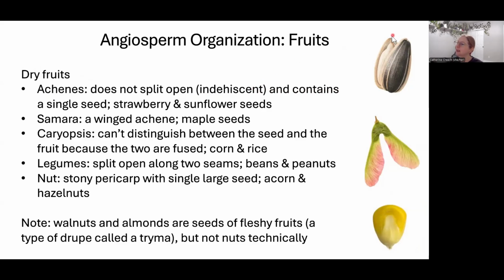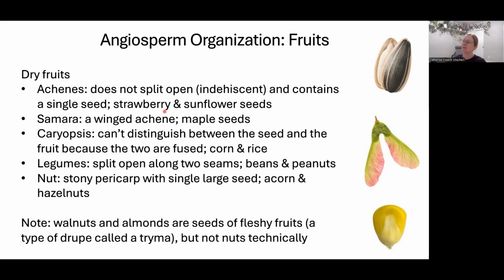For example, the sunflower seed and a strawberry. So each of those tiny dots on the strawberry, that's the fruit. And the red part, the fleshy part that you eat, that's the swollen receptacle. It's technically not a fruit. So strawberry is not a berry, and the fruits of a strawberry are what we think of as the strawberry seeds.